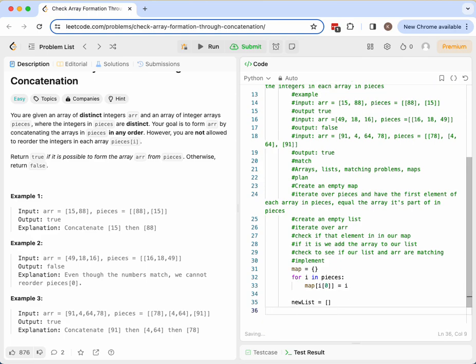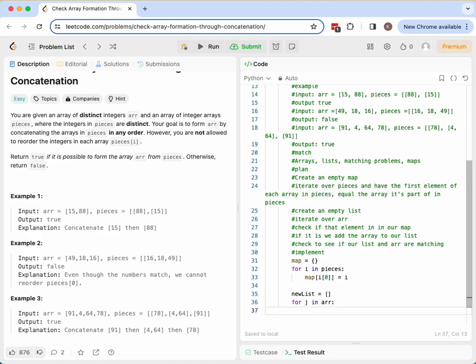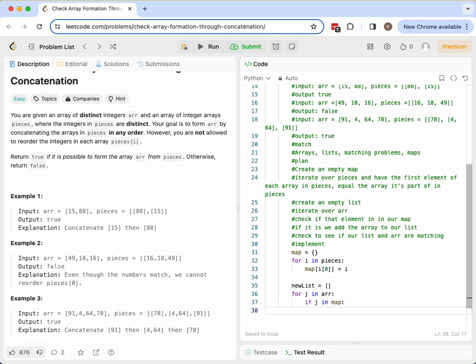And then we'll iterate over arr. So for j in arr, if j is in our map, then we just want to concatenate the array to our list. So new list plus equals map[j].